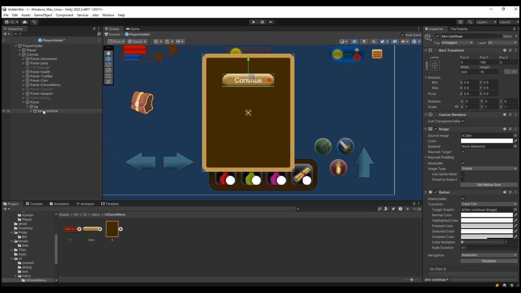And another button, I don't know if you have some other options here.